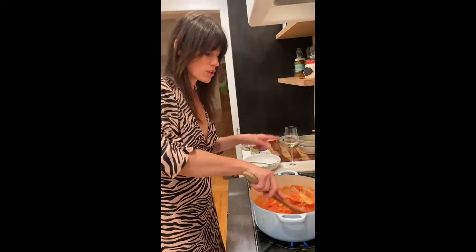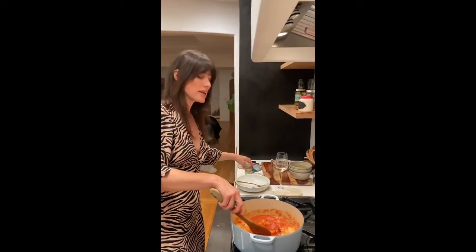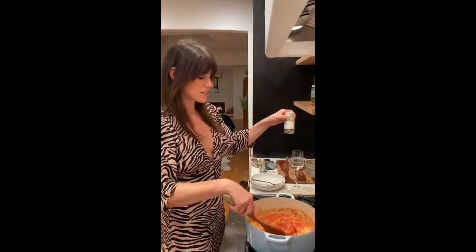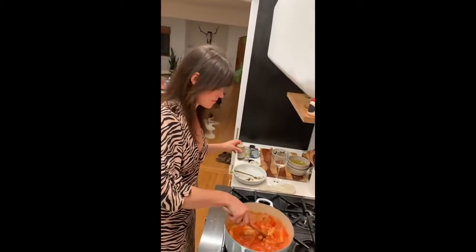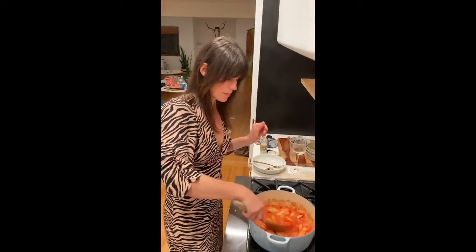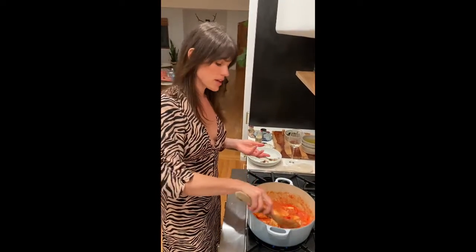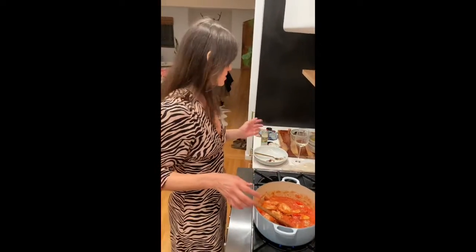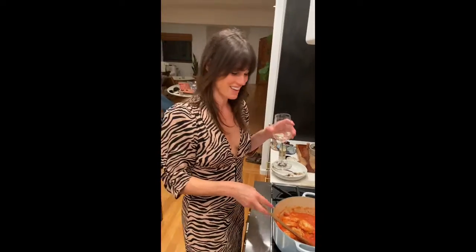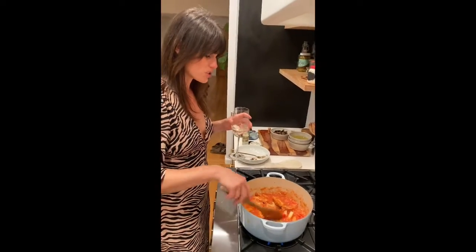And while you were away, I actually put salt and pepper, and like I said, I put one bay leaf, and I put some thyme. So like a half a teaspoon of thyme. You don't want it to be too overpowering. So now all we're gonna do is cover this, like I said, and we're gonna sit around and maybe drink a few more glasses of wine, and we'll come back to it and add in the mushrooms at the end, and then we'll be ready to serve.